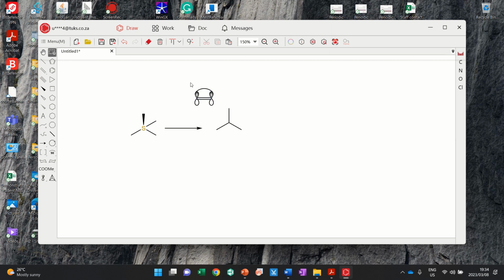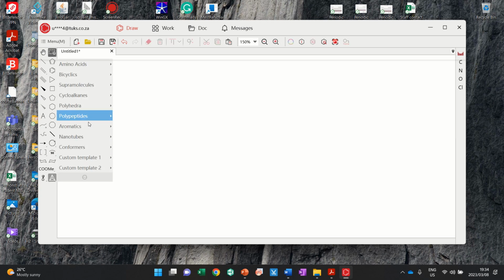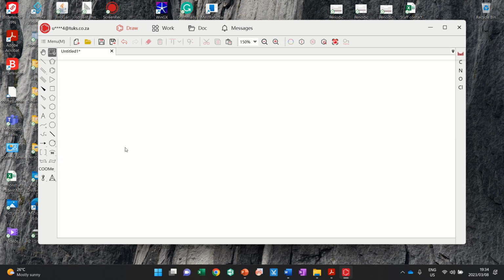Right, so that's how we make these drawings. Essentially, we use something called KingDraw, but now you can use something called KingDraw. Essentially what you'll be using it for, you see there's much more application in organic or inorganic chemistry. You're going to learn something about complexes, so you're going to draw complexes in there, and polyhedra, and whatever, which you can use it for, or you can even have your templates like that.